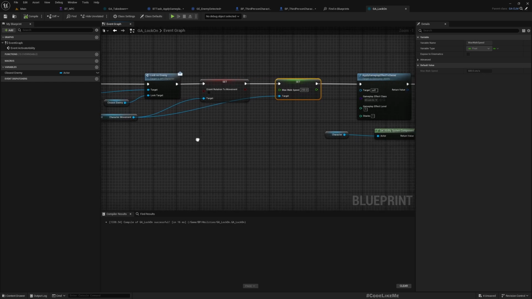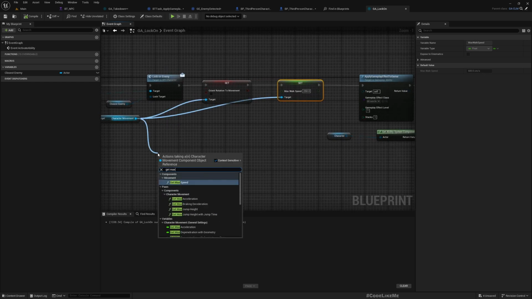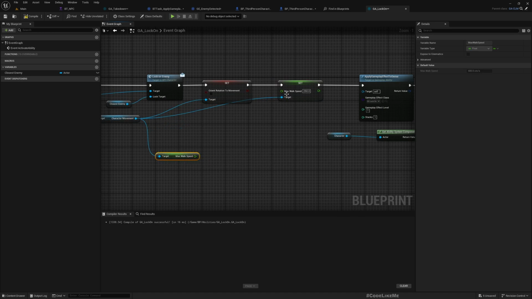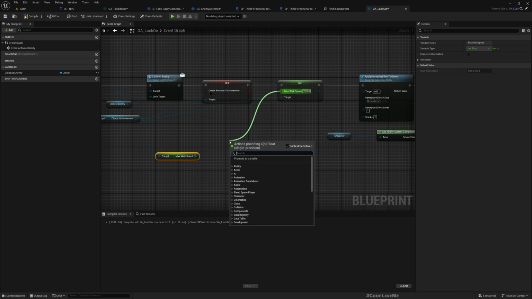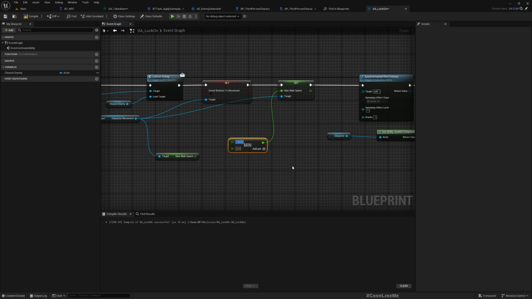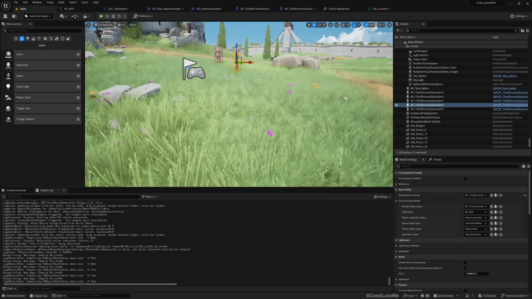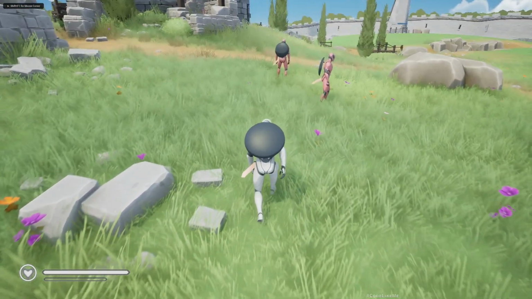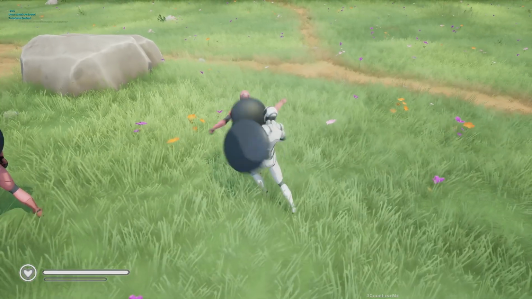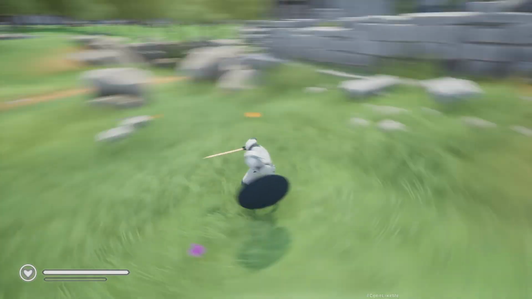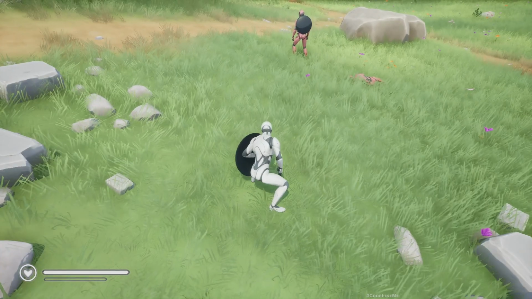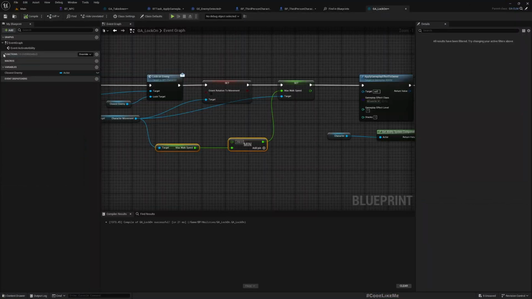So maybe as a quick fix for that, we can get max walk speed, and here it should be 250 when I'm locked on, and then let's select the main. From 250 or the current speed, this should prevent that speed change when we do the takedown. Yeah, and when we lock off also we need to fix that.